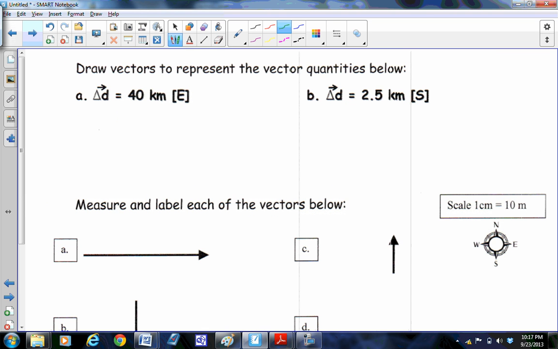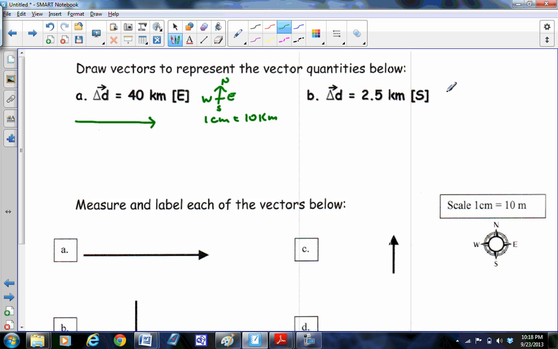Let's look at a couple of other examples here. So if I want to draw, as I said, 40 kilometers east, we've already done that. So first thing I do, your little compass point. Never eat sour watermelon. Pick your scale. So I'm in the 10s, so I'm going to use something like 1 centimeter is equal to 10 kilometers. Now, based on this, the line here is 40 divided by 10, or 4 centimeters long. So I draw my 4 centimeter long line. There you go. The arrow tip is going to be part of the 4 centimeters, and it's going to be going to the east.